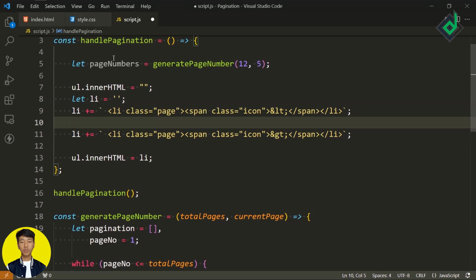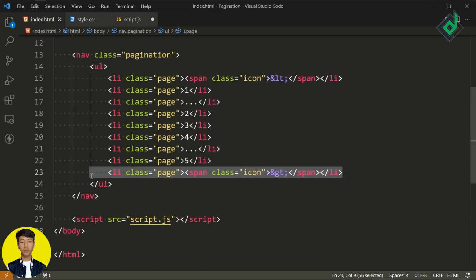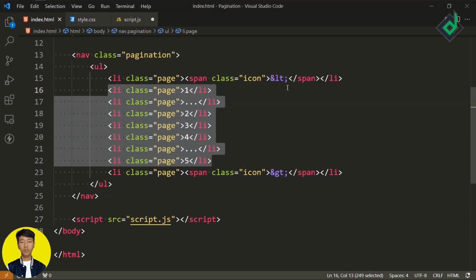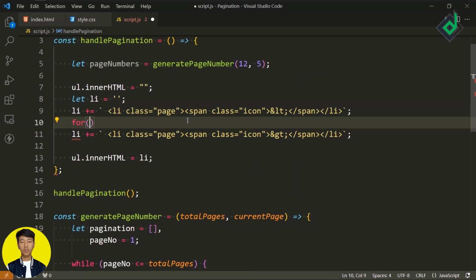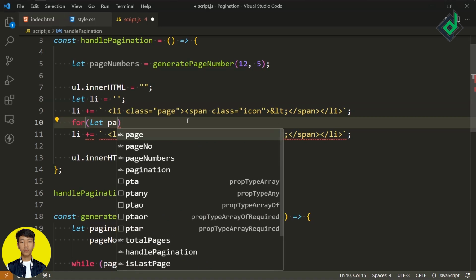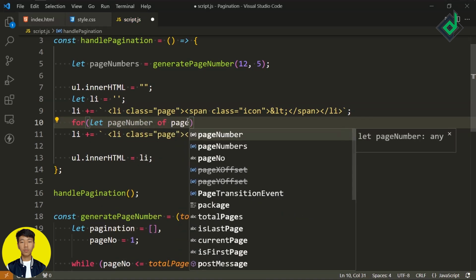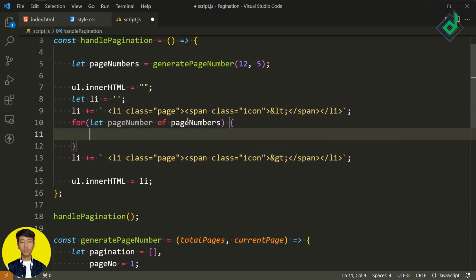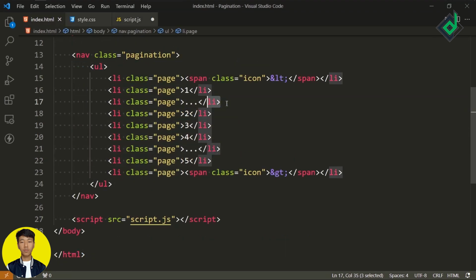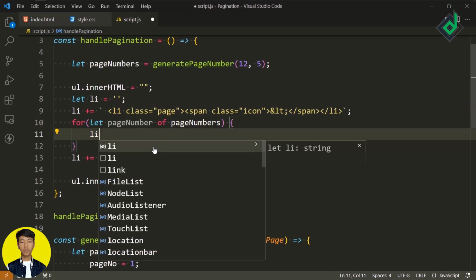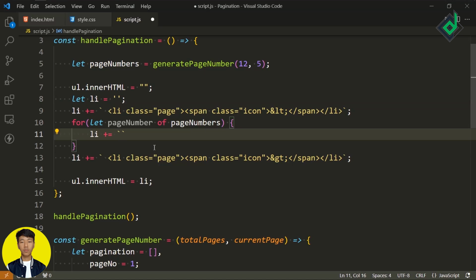In your HTML file, as you can see, all the page numbers and dots are generated in between these two icons. So for that, I'm just going to run a for loop in between these two list items. So you can just write for let page number of page numbers. So we're just iterating that page numbers where we have a stored list of page numbers. And once again, you can copy this list item HTML code, and I'm just writing li plus is equal to, once again within backtick you can paste that same code. And now instead of that static three dots, or that might be the page number, now you can write the dollar curly bracket, and within that you can pass that same page number.